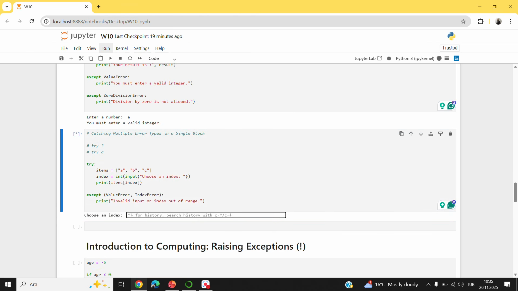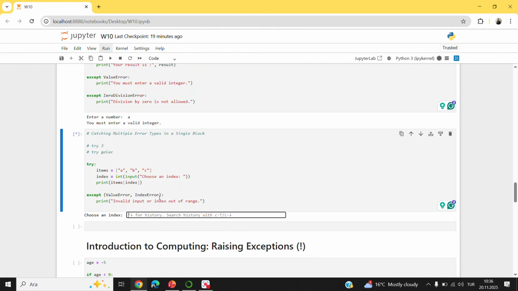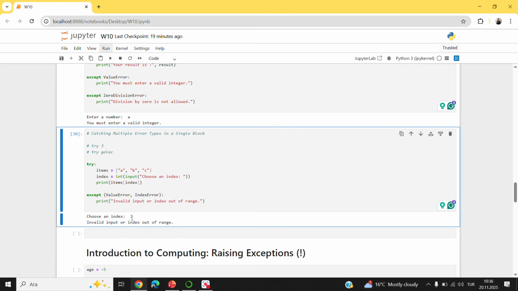Let's try. Okay, I will just write H, or I will write my surname. First of all, if I put 1, it will return B. It is index number 1, right? But what if I put 3 as the index number?